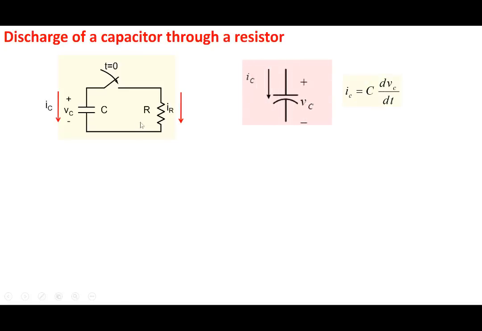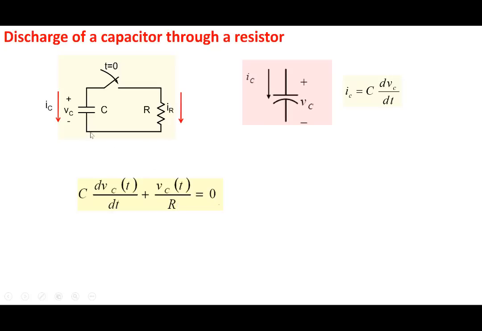Okay, so of course this is the relationship that we need to keep in mind. The current through the capacitor is C dVc/dt here, and we can easily see that the current through the capacitor and the current through the resistor are equal and opposite. So if we apply, let's say, KCL at this node, then the current leaving the node, one current leaving the node is C dV/dt. The other current leaving the node is V/R.